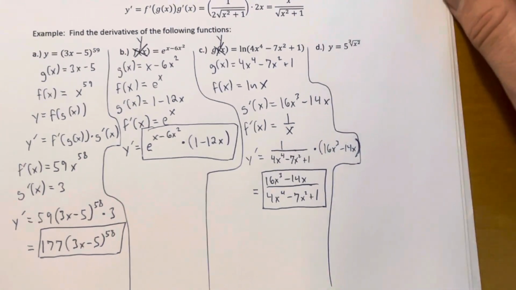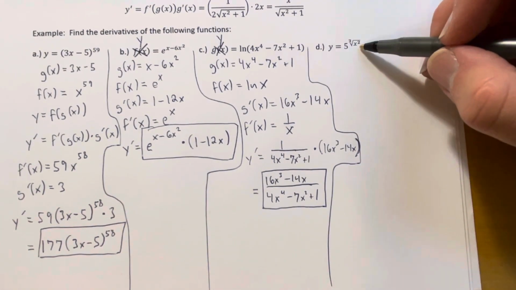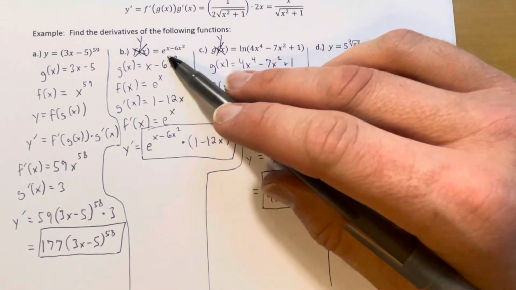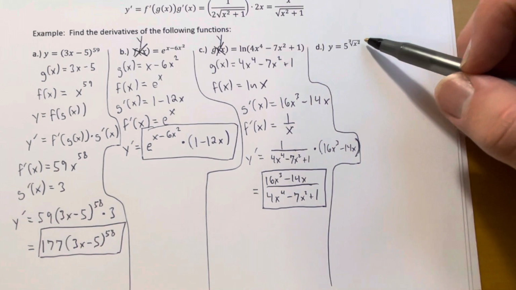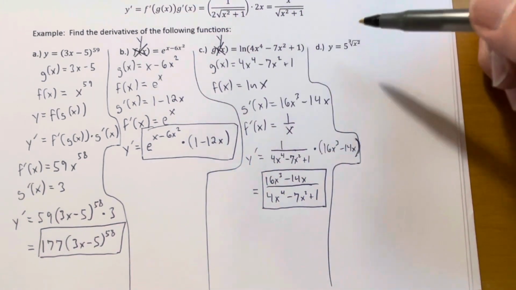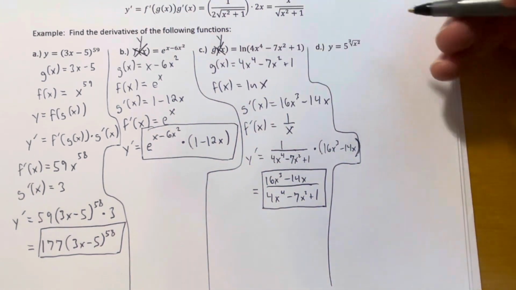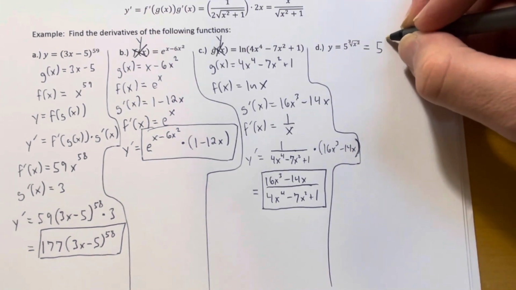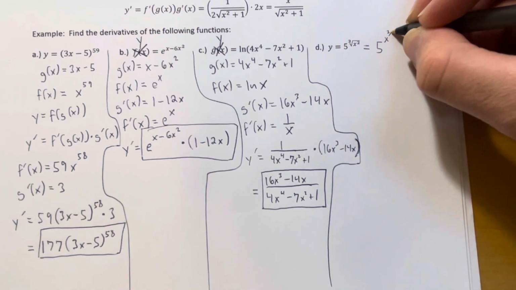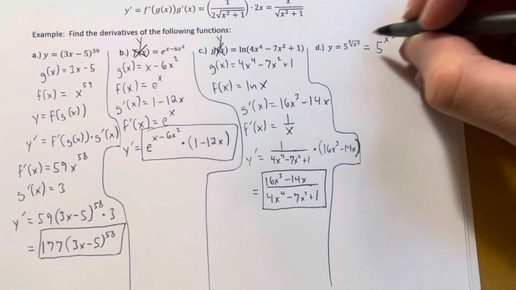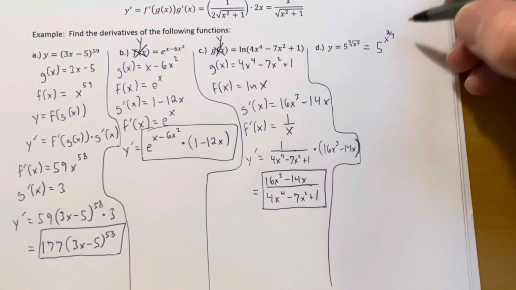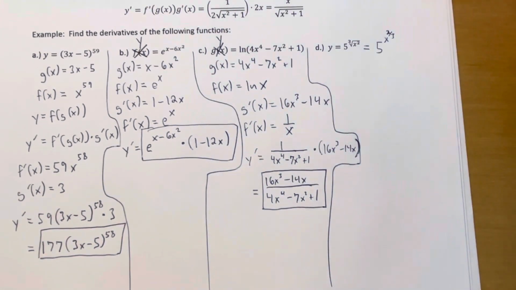One more to go. This one is another exponential function. Notice I had an exponential function over here, but in this case, the base is something different than e, and the exponent is not a polynomial, so it's similar but not exactly the same. What I'm going to do to start is rewrite this as 5 to the power of x to the power of 2/3. Remember, the cube root of x squared is the same thing as x to the 2/3 power, but that makes it easier to differentiate when I want to apply my power rule to it.